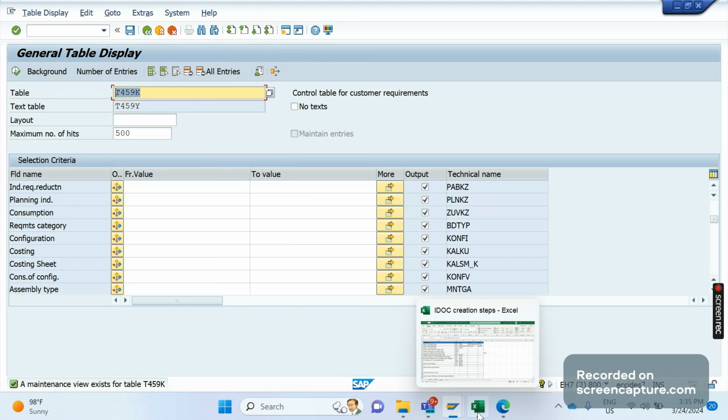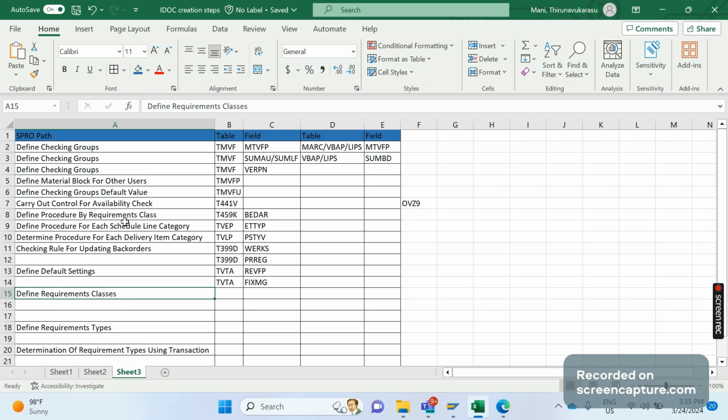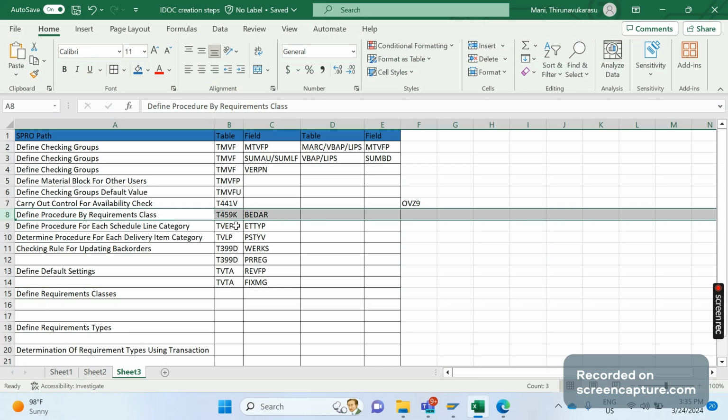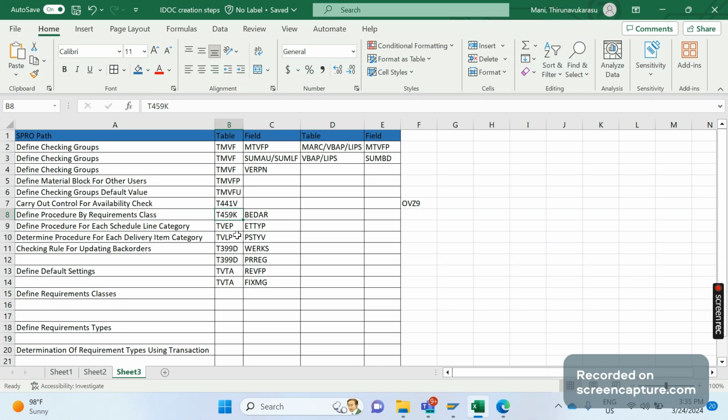T459K. I think we have discussed this table at the availability check level also, for the node define procedure by requirement class. So here also we are using the same table T459K. In the requirement class table, an important field is BDAR. This BDAR is available only in the LIPS table.